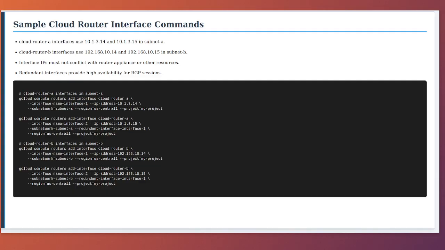After creating the interfaces, each cloud router has two interfaces in its respective subnet, ready to establish BGP peering sessions with the Router Appliance instance. The redundant interface configuration ensures that even if one interface experiences issues, the other interface can maintain the BGP session and continue route exchange.